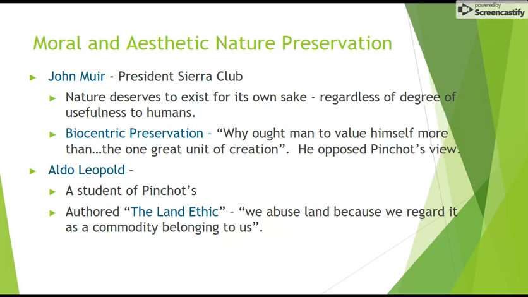And something that we look at within this is that there have been lots of court cases related to the environment. One of them was Disney wanted to build a ski resort in the Rocky Mountains. Or the Sierra Nevadas, I can't remember. But they were sued because this area deserves to exist naturally. Why do they think that they can just destroy this portion of this mountain for a ski resort so humans can ski? Turns out it just cost them too much money and they gave up on it eventually. The land ethic: we abuse land because we regard it as a commodity. Okay, not a lot of moral aesthetic nature preservation there.